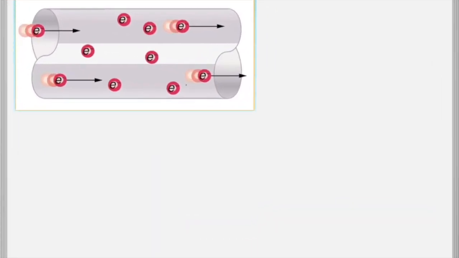Next up is the idea of drift velocity. When charges move through a conductor, for example, when electrons move through a conductor, these electrons are continuously colliding with the atoms in that conductor. So the flow of electrons is not smooth. They are continuously colliding and then picking up speed again. Again they collide. So that means the electrons are just moving really slowly.